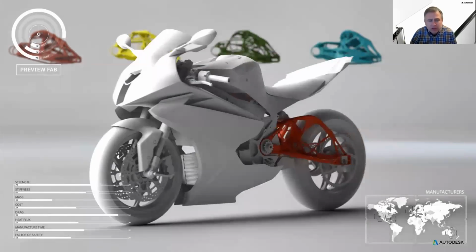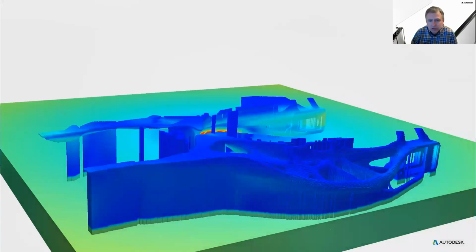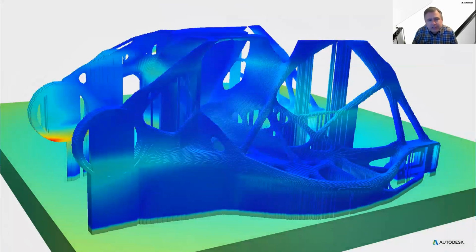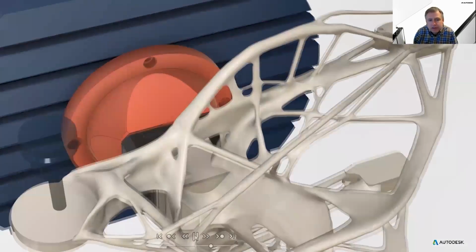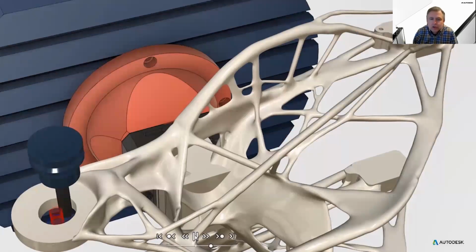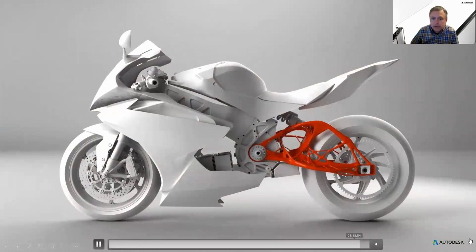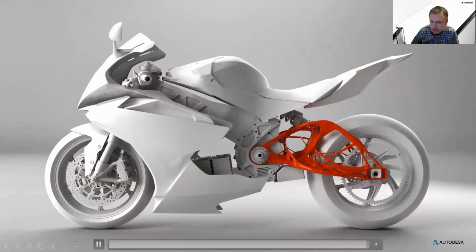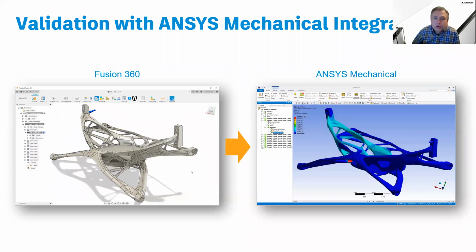So again, if you wanted to go back and add some additional fillets or holes, you could absolutely do that. And here it's just showing the possibility of what it would look like with some additive manufacturing, adding the supports. And of course, with Fusion, we can also create some toolpaths directly inside. So that is what we're going to take the rest of the workshop through, going through all of those steps.